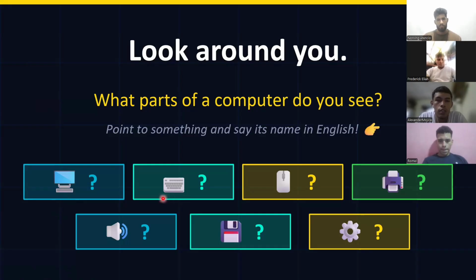Monitor. Al monitor. El siguiente. Keyboard. Muy bien. Norving. Ese es el mouse. El siguiente. Romel. Printer. Muy bien. El siguiente. Teacher. ¿Cómo dijo Frederick? Ese es el speaker. La bocina. El siguiente, Norving. Muy bien. Y por último, Romel. Es el CPU. Okay. CPU.